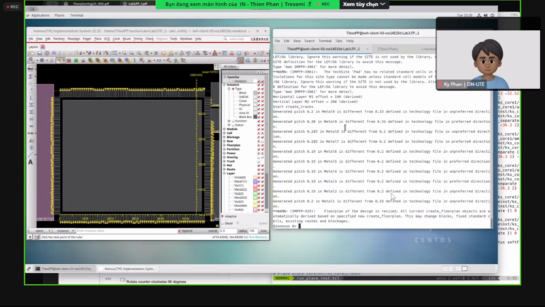So I just run this command, create floor plan. What it does is specify the die size. And remember, we defined the core site in the technology file. In this lab we have only one, but when you have multiple, that's the reason you have to specify which site you want to use for your chip.